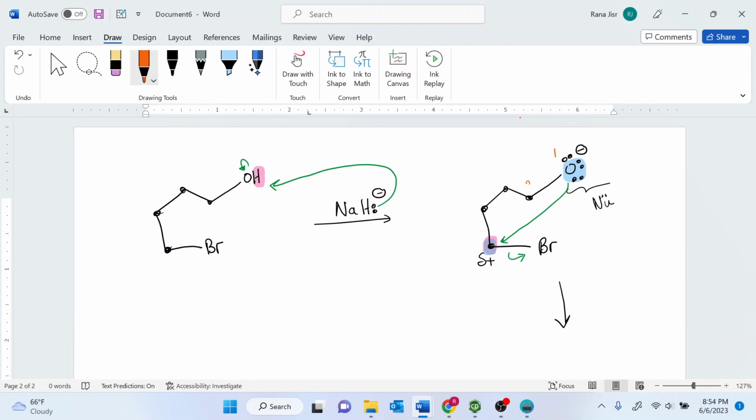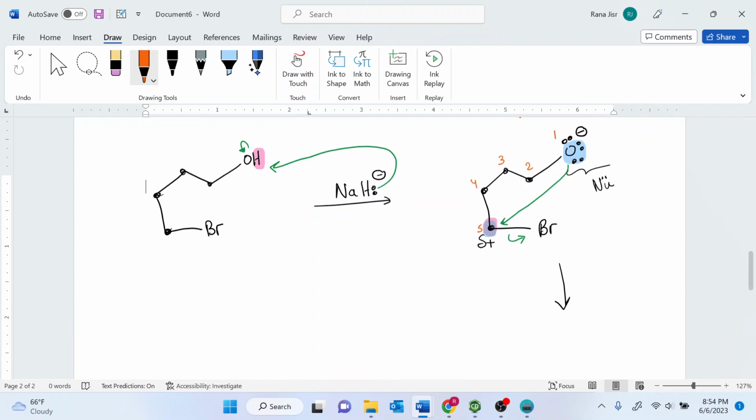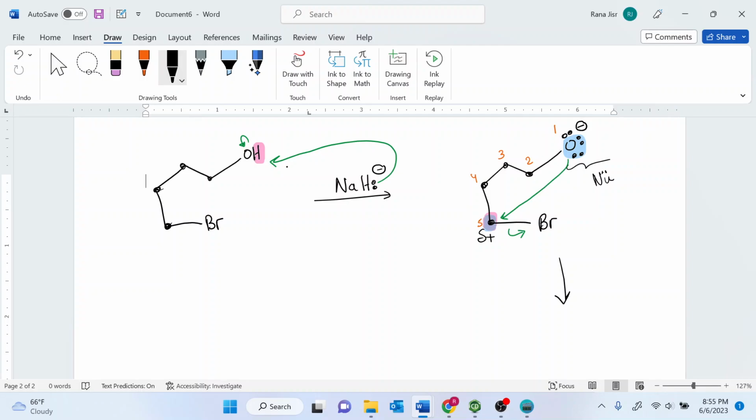To draw the cyclic ether, I'm just going to number my carbons starting from the oxygen. So it's going to be 1, 2, 3, 4, and 5, because after all, I'm making a bond between carbon 5 and oxygen 1. So I have a cycle of 5-membered rings. As simple as that, make it easy. Draw your 5-membered ring, and put the oxygen on one of the carbons; this is going to be number 1. You can number from this side or from the other side. It really doesn't matter. Just pick a side and number: number 2, number 3, number 4, and number 5. So what you did here is make a bond between carbon 5 and oxygen 1. And that is going to be your ether that you formed, plus your Br minus that left, and that Br minus, of course, is going to couple with the sodium that is in the solution.